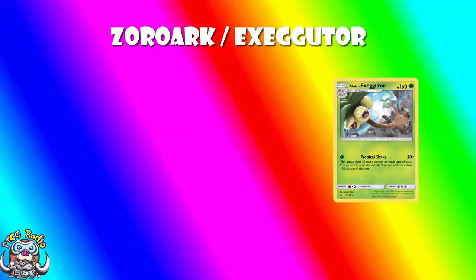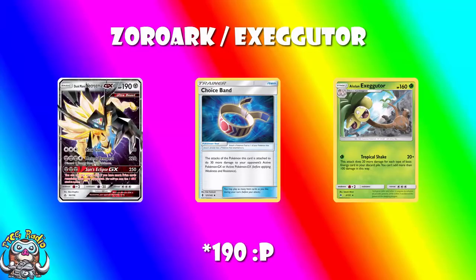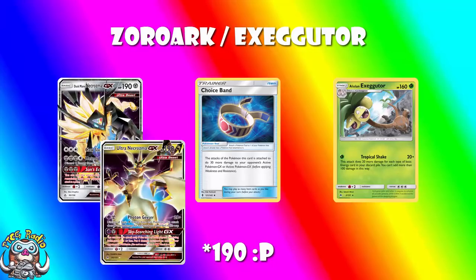Your opponent can't use Choice Band to get a KO on you, so you've got a lot of survivability here. It's pretty much the equivalent of having 160 HP like Dusk Mane Necrozma or Ultra Necrozma. Big fan, ladies and gentlemen. Big fan. It's a really good Pokemon, but it does take a bit of time. This is where Zoroark comes in.